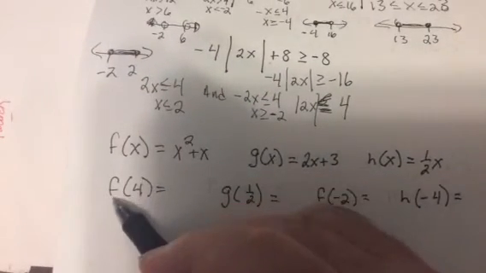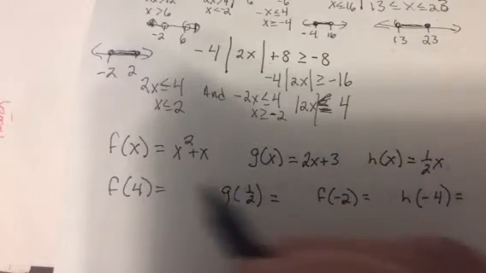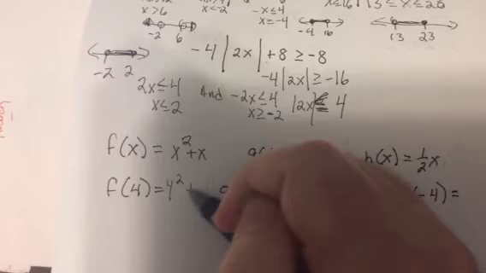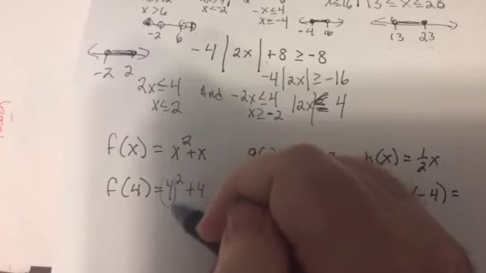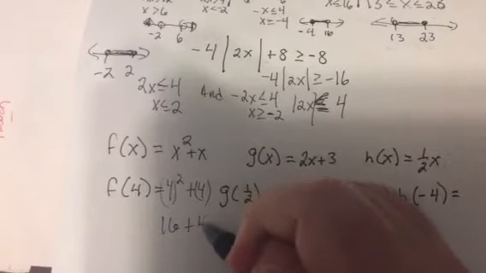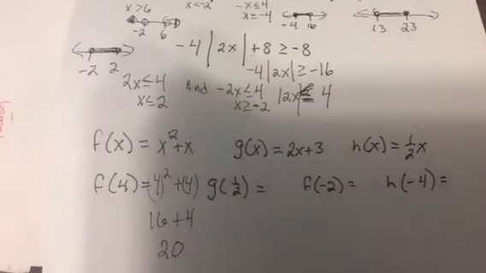Okay, so find the function called f. Where is it? Oh, there it is right there. Put in the 4, so it's 4 squared. Now, technically, I should put this in parentheses, but with positive numbers, it usually doesn't affect it. 16 plus 4 is 20. So, I put in 4, I got 20 as an answer.